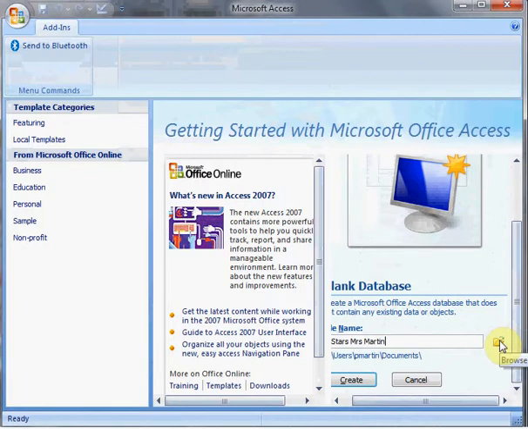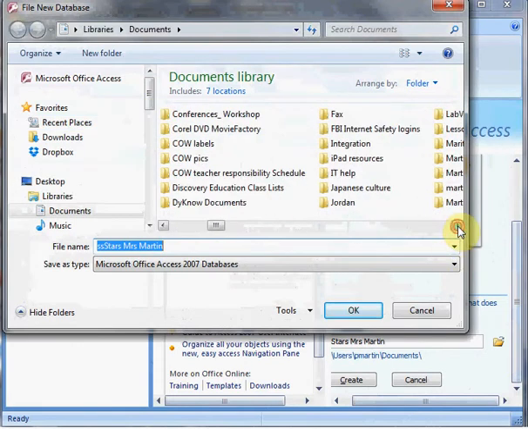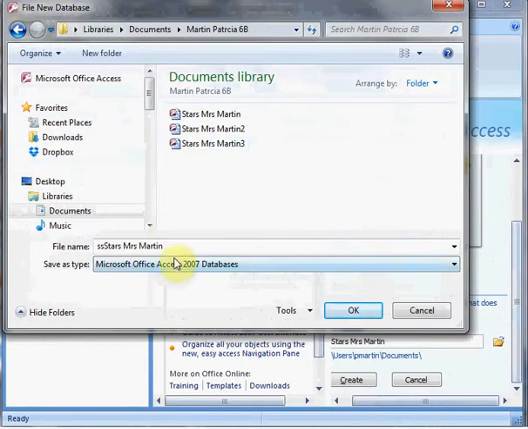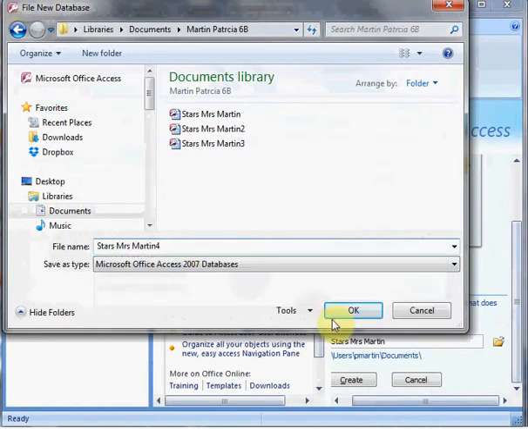It will take you to your personal folder. So I'm going to click on that. And here we are in my documents, and I'm going to find my name, and this is for 6th grade, so I'm going to go to 6B. This is my 6B, and it looks like I've created these before. Oh yeah, there's those S's. I couldn't see them, I had it scrunched. Okay, so it's going to be called stars. Last year, so I'm going to call this 4, since I have a few of them, and say OK. So you just click OK.